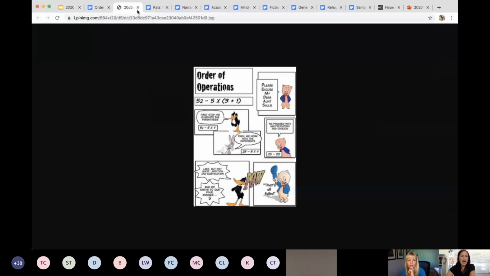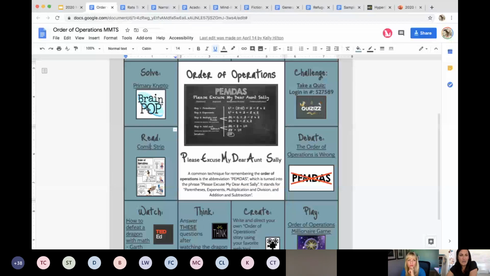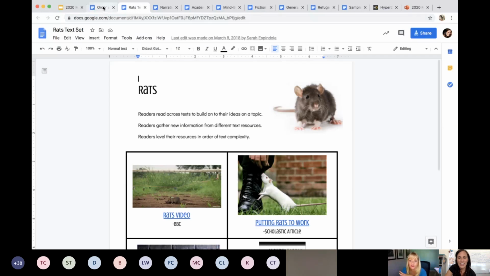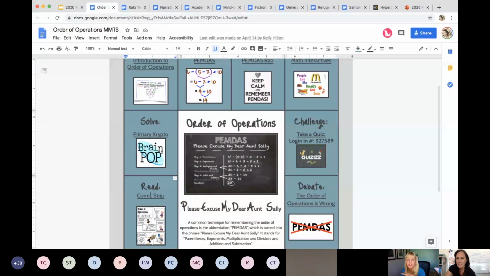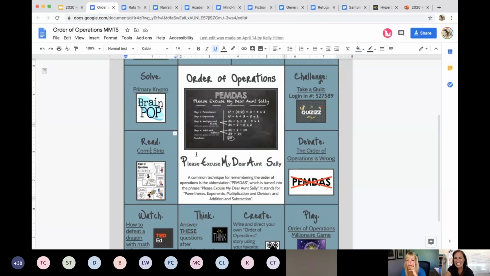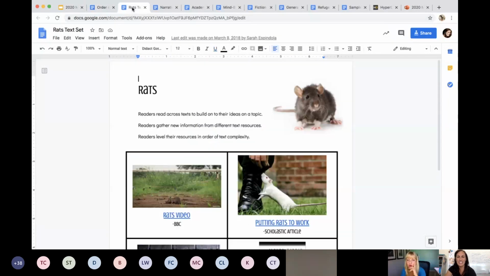So that is just a quick glance at this one that was created for a math classroom. We're hearing a lot of options. People are seeing that it does look like a board game. So we'll be talking about that more. So yeah, let's keep going. You got it. They don't all have to look like this. That's right. Here's a completely different looking multimedia text set.